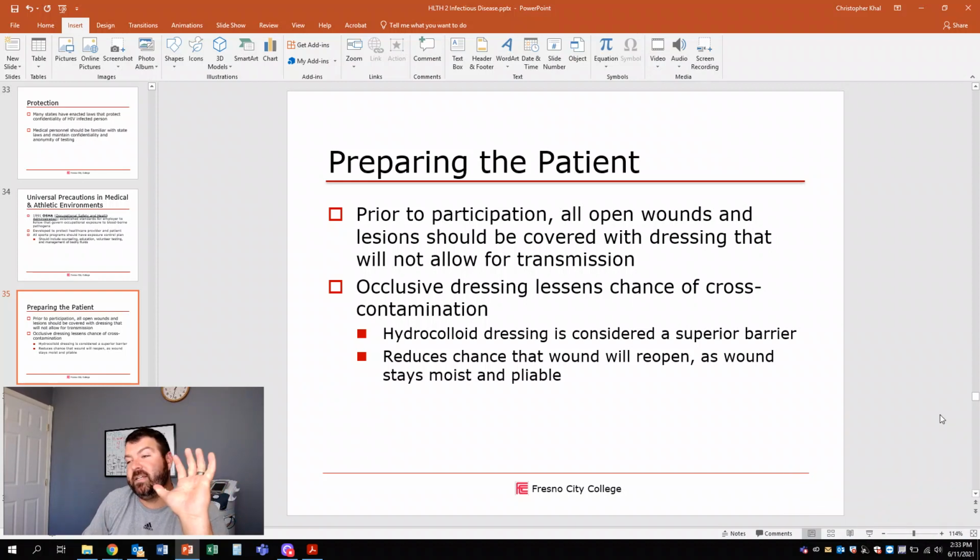But this is the ideal thing you want to use, because if I had a cut underneath it, nothing would come through this, unless for whatever reason it is torn or cut. I may put other things over this to make sure that this isn't cut by itself, because it can still cut and rip and so forth. Oh, this is going to start taking off. Oh, I'm just going to wax myself. But that's the proper dressing to do before someone goes to sports.